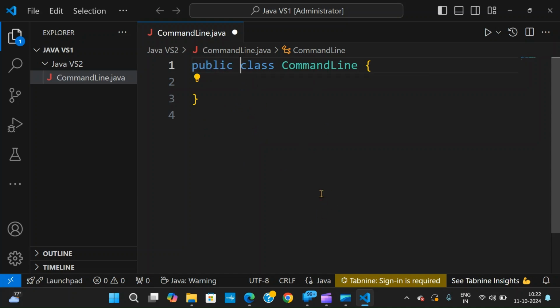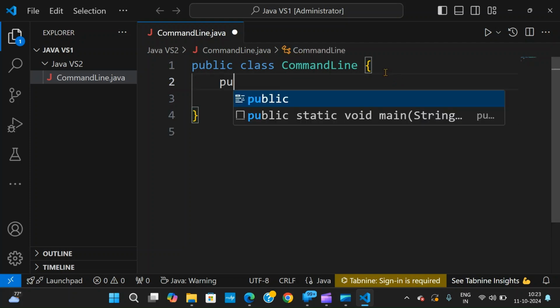In Java, if you want to write any program, we need to start with the class keyword, because all methods and variables are put into a class in Java. So we have the class keyword to start a class, followed by the class name. Now this is the class name. The class name needs to start with a capital letter, so here you can see the C is capital. And if you are joining two words into one, like command and line, the first letter of the second word should also be capital. This is the notation of Java. Any class in Java starts with a capital letter, so we also need to follow the same notation when we develop our applications.